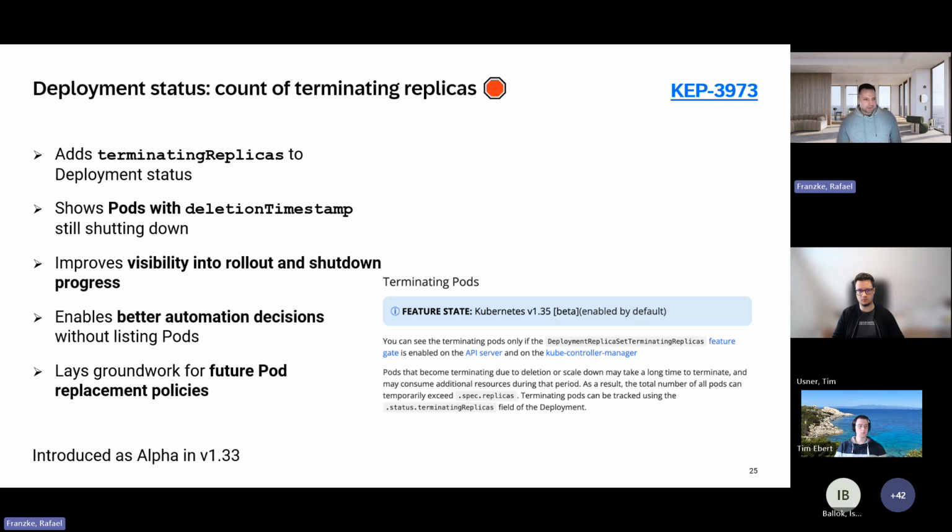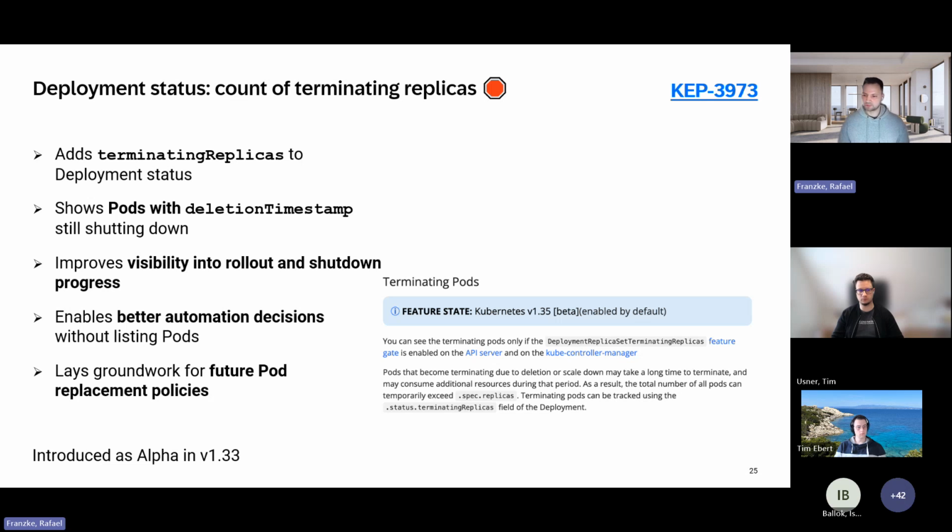And then the last one is the deployment status, which was enhanced to also count the terminating replicas. So there's now this new terminatingReplicas field, which will show the pods that are still shutting down. And that's actually also nice for us, because in Gardener we have some workaround because this feature was always missing.